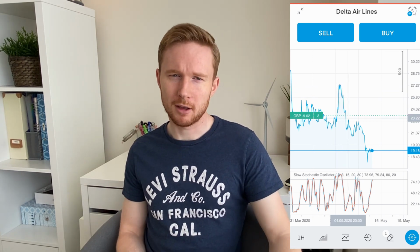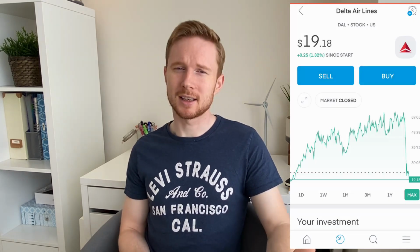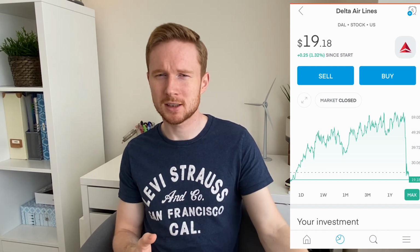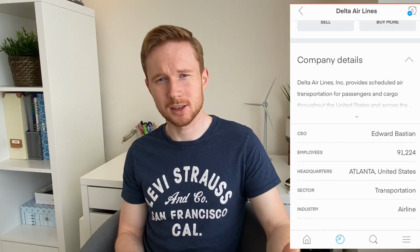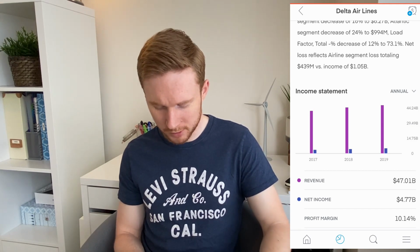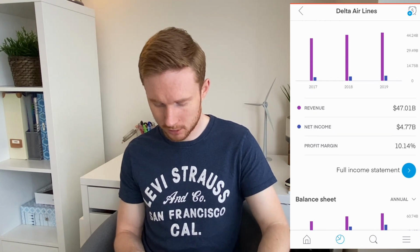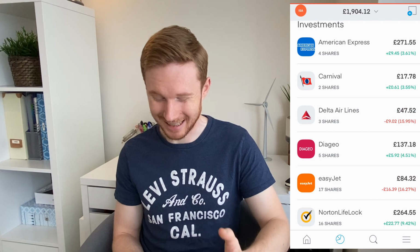I invested in that knowing that the airline industry is going to be a pretty bumpy road for the next couple of years. I think Delta are big enough and strong enough to withstand this. They'll probably come out better off in the end, maybe, if a number of smaller competitors go to the wall. I think, again, in 5 years' time, this stock will be up. We can have a look at its recent financial information. As you can see, year on year for the past 3 years, its revenue's been increasing, very, very slightly. It has a profit margin of 10.14%, which is not bad within the airline industry. I think it's a massive airline with major hubs in the US. It'll be fine, I think, in the long run.